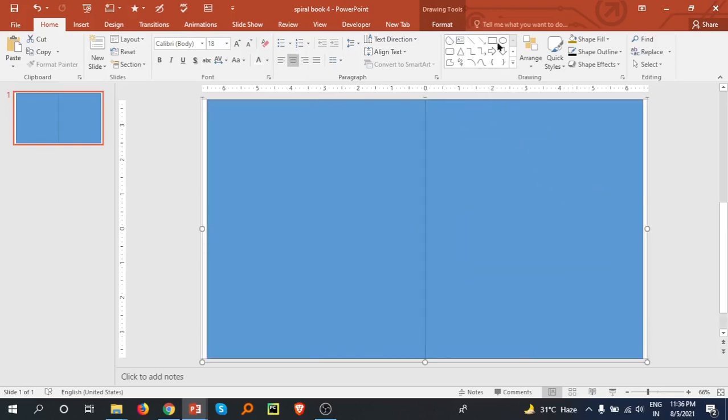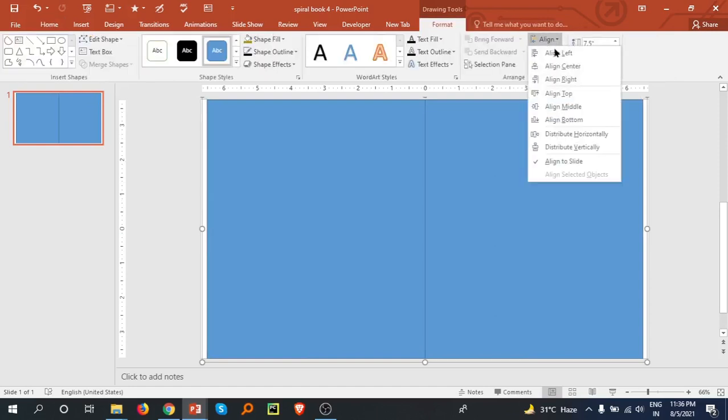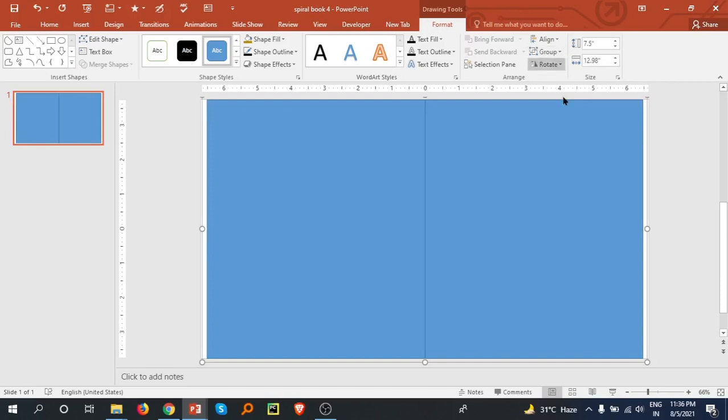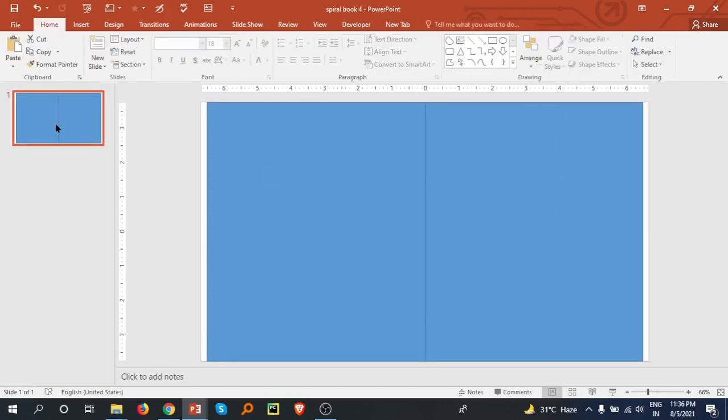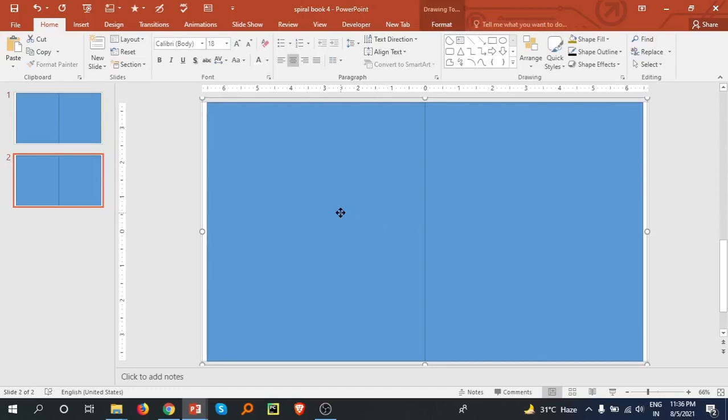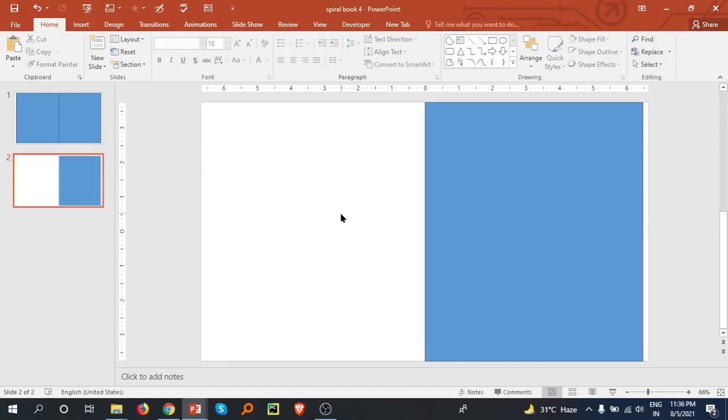Go to the format tab, align in middle. Go to the left side, select slide, and Control D for duplicating this. Okay. Now delete the one part on the left side.